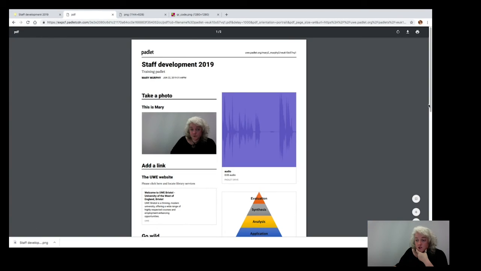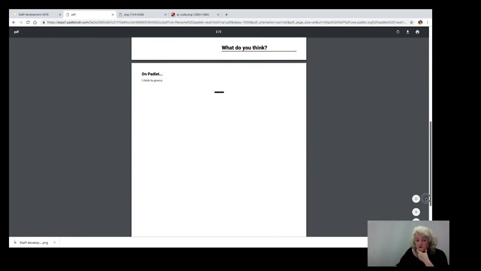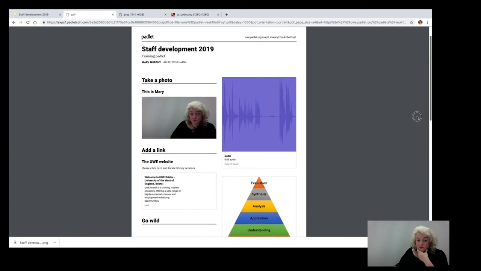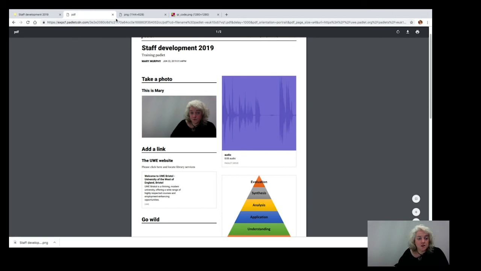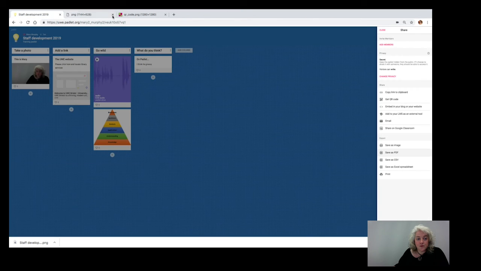And when it is done, much better format. If I had lots and lots and lots of posts, all those posts are captured, and it puts it in a nice kind of magazine style. This is the other reason why I like to use the shelf template, because the shelf template, when you print a PDF or you create a PDF, just makes everything very clear, and it lays it out really nicely. So that's a PDF now that can be sent out to students. It can be put on Blackboard, whatever you want to do.